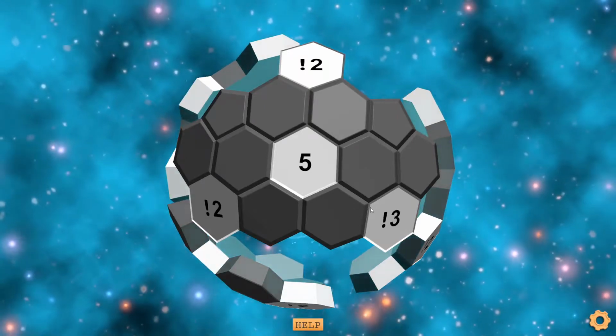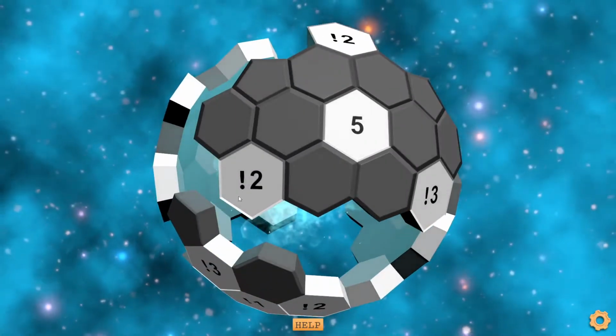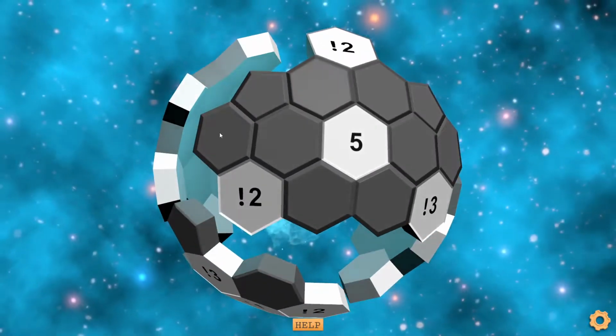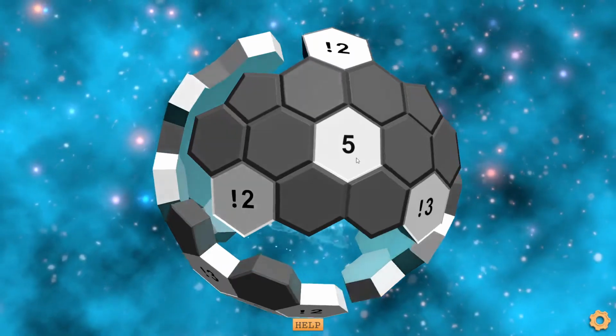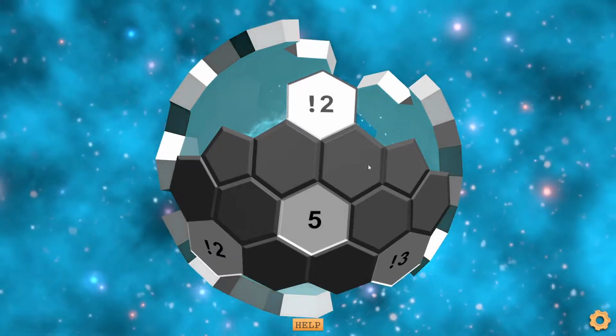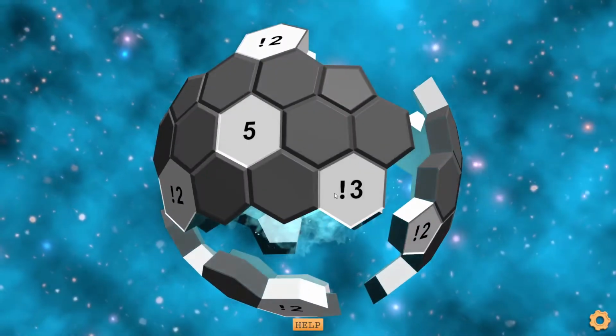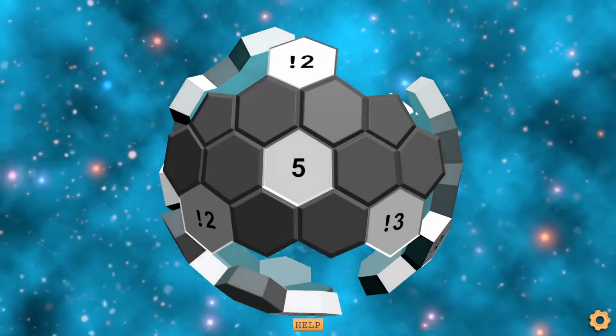So here, this first little puzzle, we have a 5 tile here in the center, a knot 2 here, which means we have to have either 0, 1, or 2 out of these. A knot 2 here, so we need to have 0 or 1, we can't have both. And then a knot 3 here. This tile is the key here to breaking into this area.